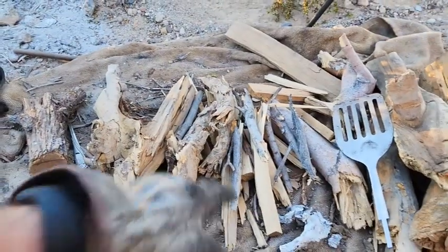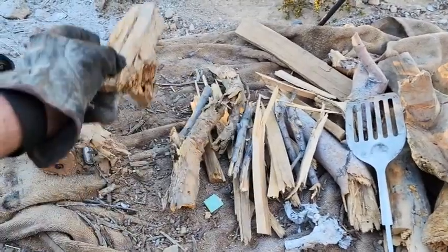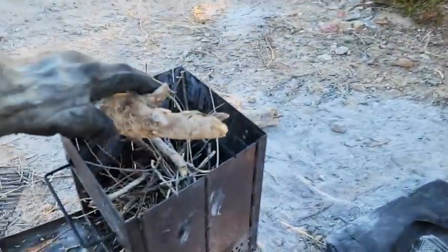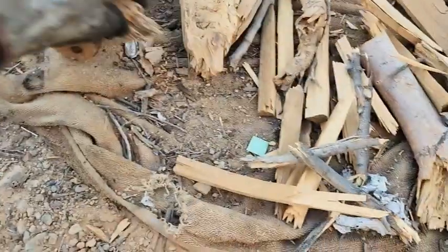If you've seen some of my other videos, you see how I buck the wood down and I get it ready for using for this. I'll set this over there. And so we're just gonna grab a couple pieces of wood and we're gonna throw it in here as well.